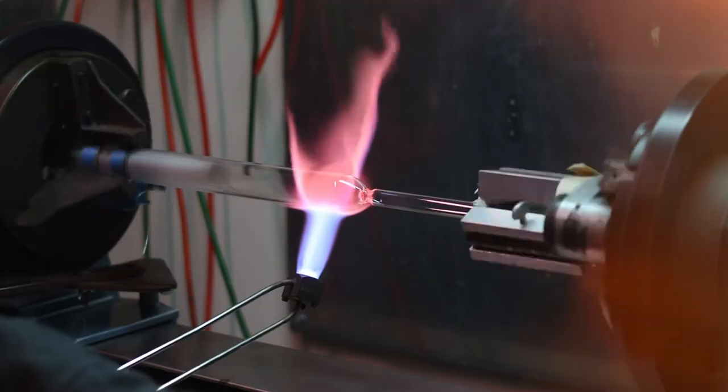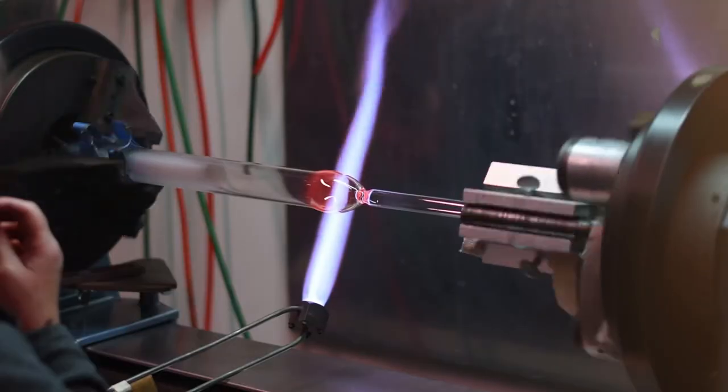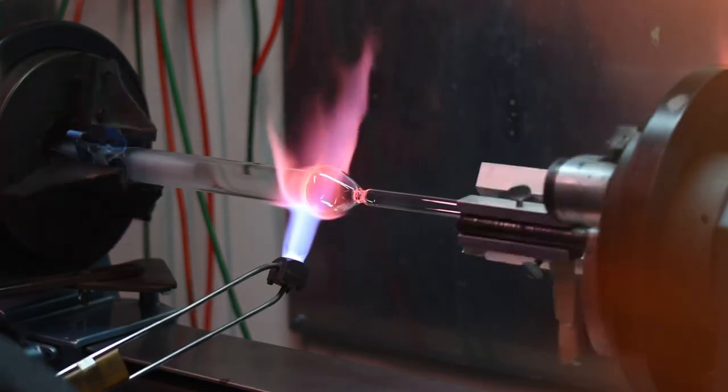I'm going to bring the tailstock in a little bit to gather the glass. And then I'm going to blow gently. Gather the glass.